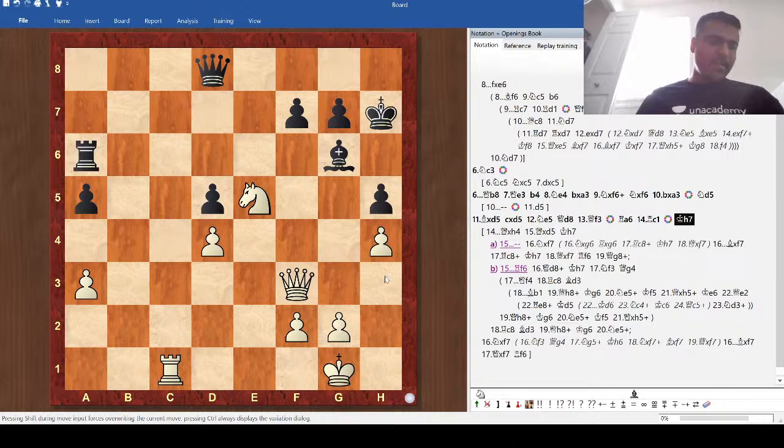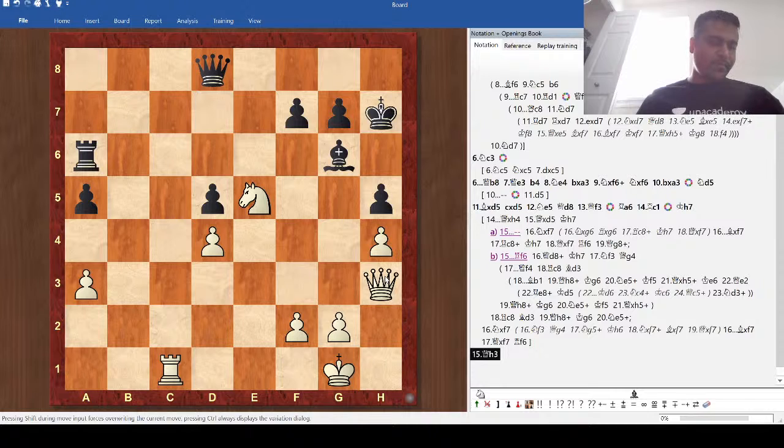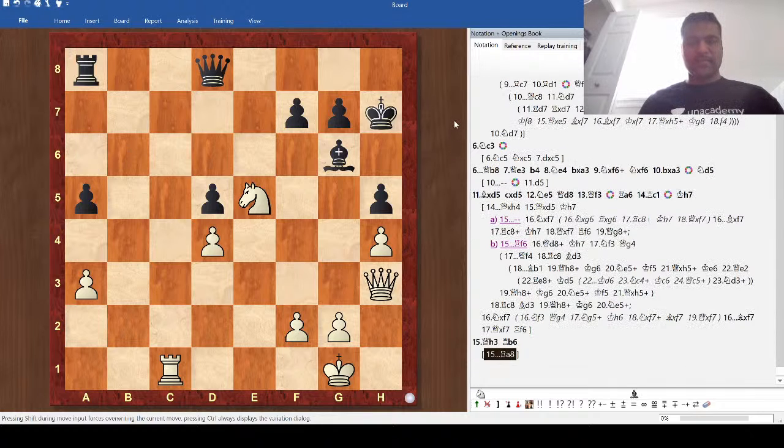King h7 and white plays queen h3. Is protecting the h4 pawn and also threatening rook c8. Rook b6. So why not rook c8? Maybe rook c6 at this point.